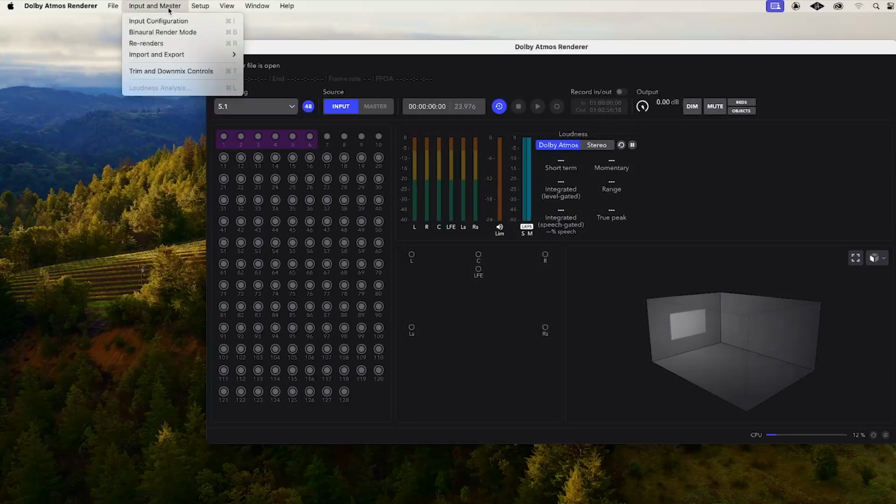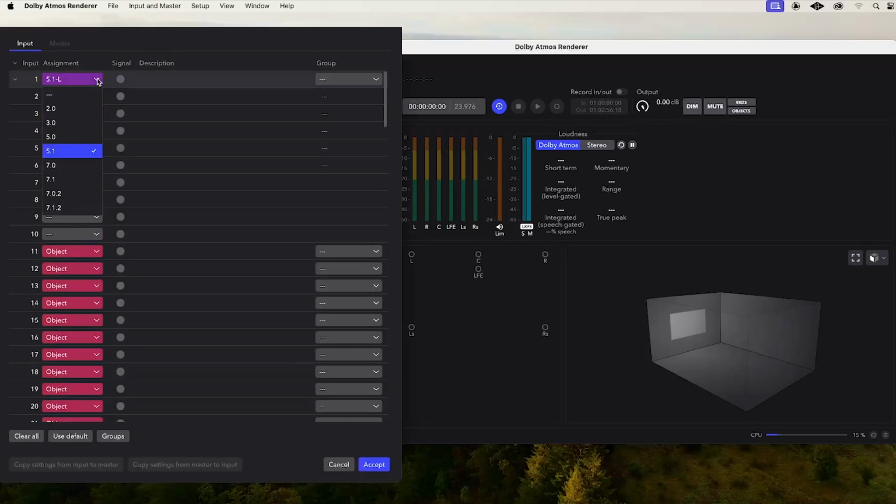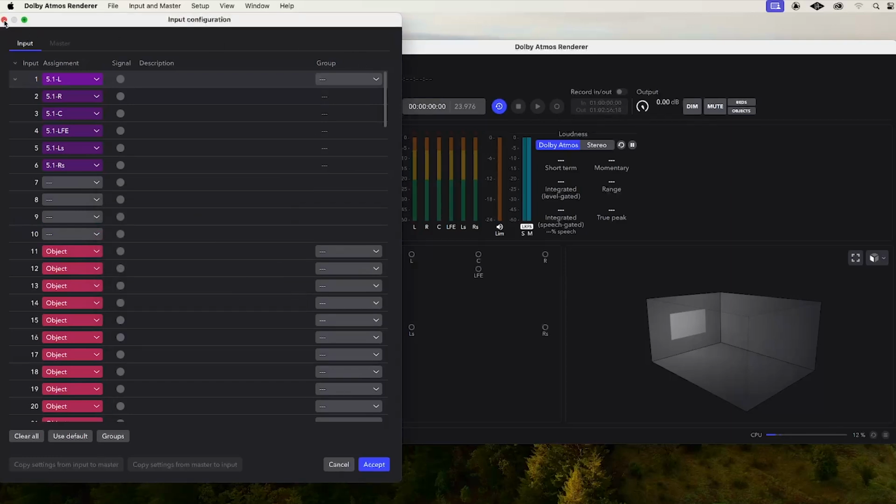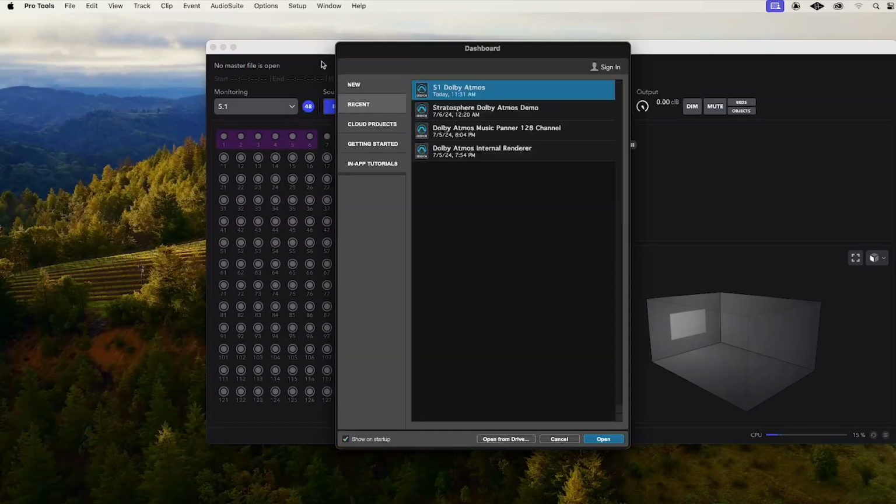If you go into your input configuration, again, you can choose many flavors of the Dolby Atmos up to 7.1.2. I'm using 5.1. So I'll cancel that.